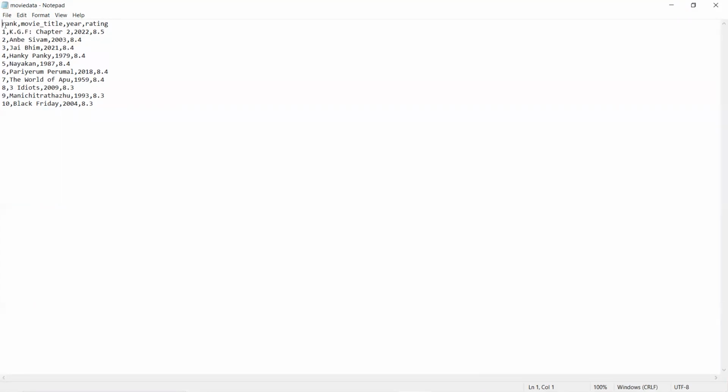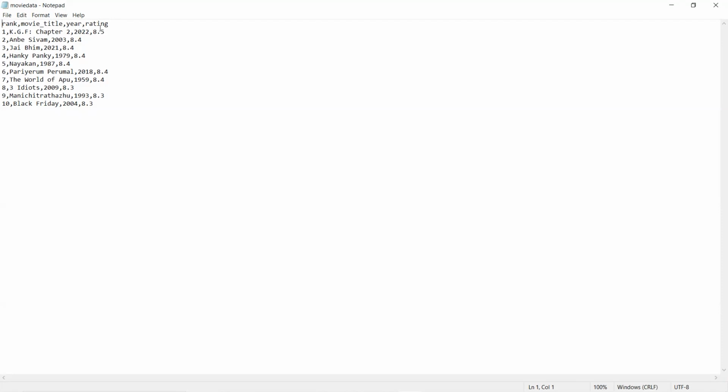The fields here are rank, 1, 2, 3 up to 10, then the movie title, which is nothing but the movie name, the year of release, and the IMDb rating. This is the data that we have, in comma separated values.